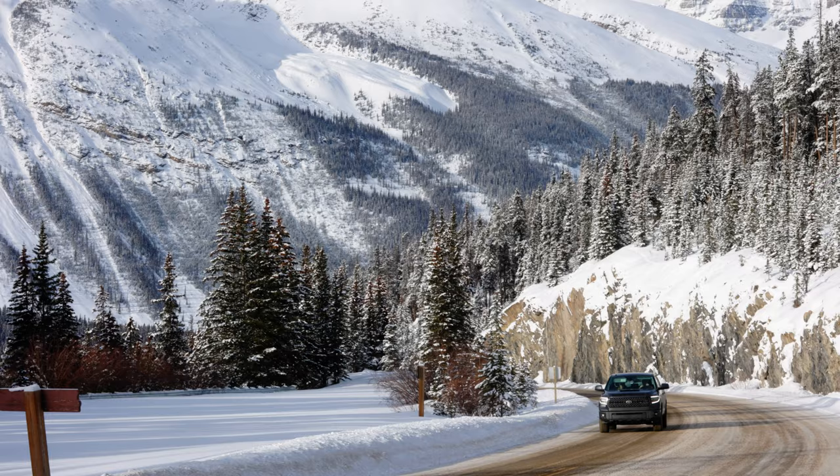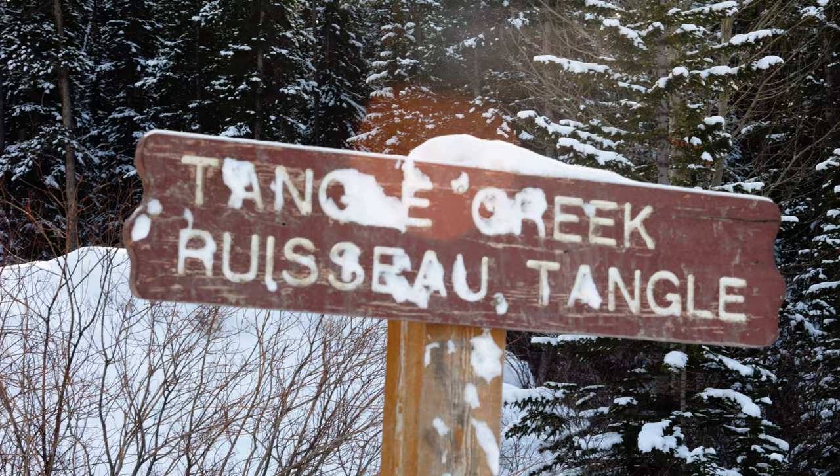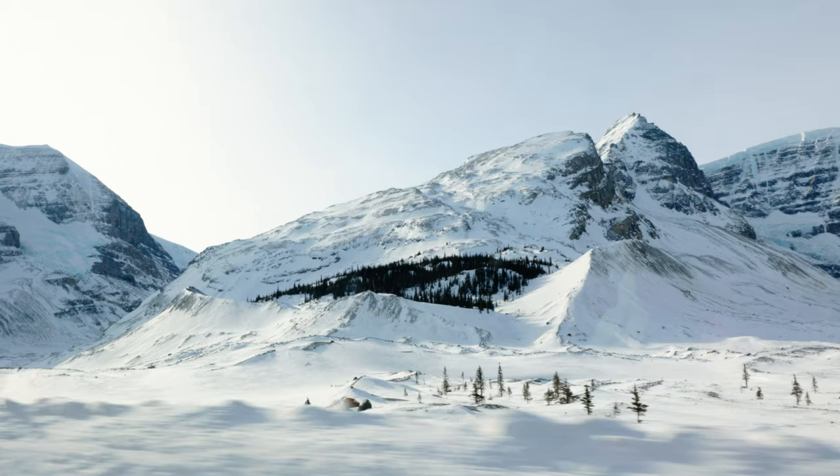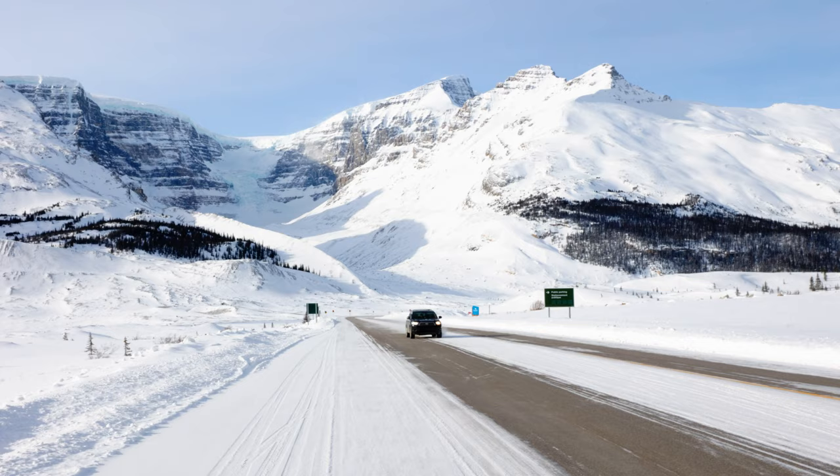We carried on down the parkway, passing creeks, roadside waterfalls, snowy peaks and glaciers. We've just pulled over just past the Columbia Icefields, just north of it. During the summer that would be a really buzzing location — full of tourists and buses everywhere — but it's all closed and snowed in. What I really like is coming further up the road and shooting back towards the visitor centre, which is completely dwarfed by the mountains behind it. It makes for some cool shots.